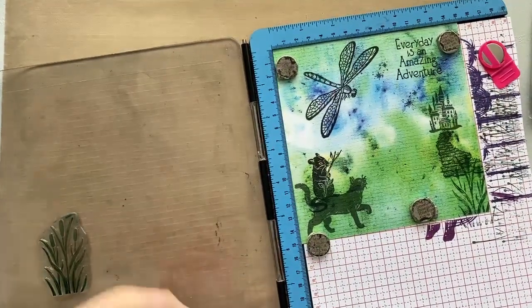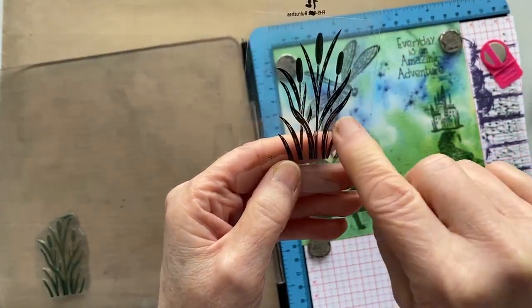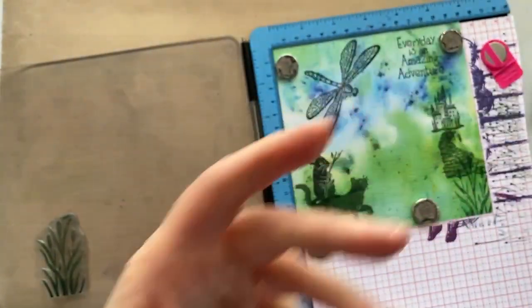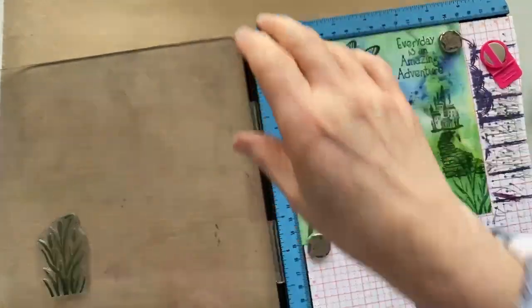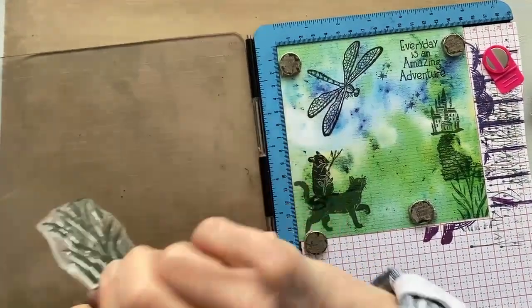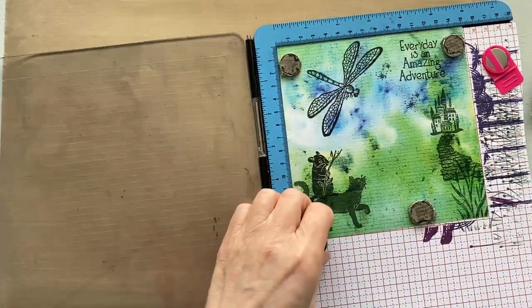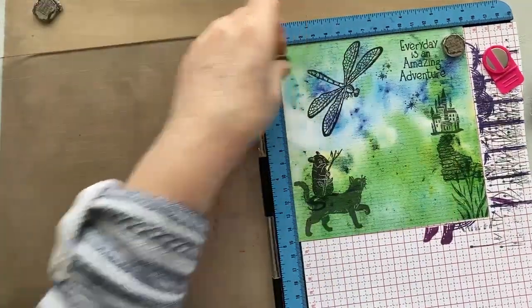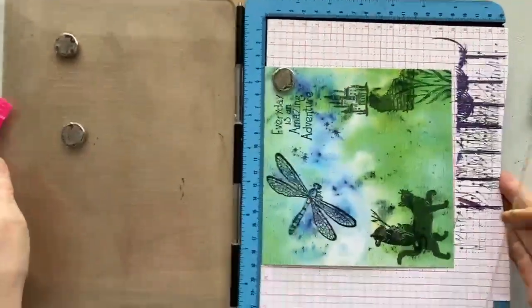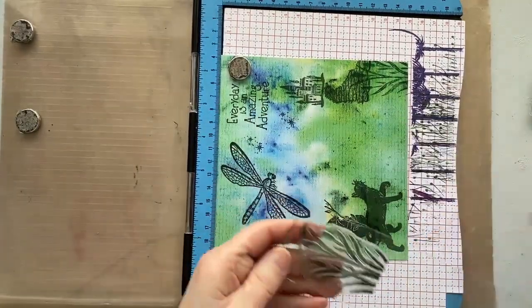I'm not going to go again. If you look at the acetate, it's got quite a lot of etch detail on the actual stamp itself. So don't think you haven't stamped it properly. Even if you haven't, it doesn't matter. I don't need those black thistles on there, so let's use this. Get more ink all over my fingers, why not? I'm just going to move this around so that I can stamp freehand. Don't be frightened of having gaps here, there and everywhere, because it's absolutely fine.